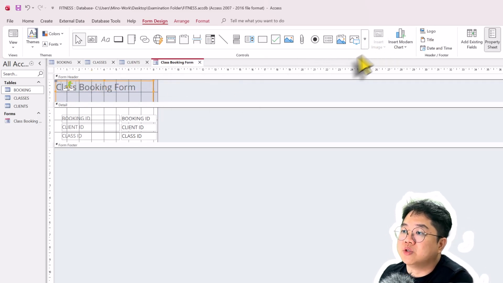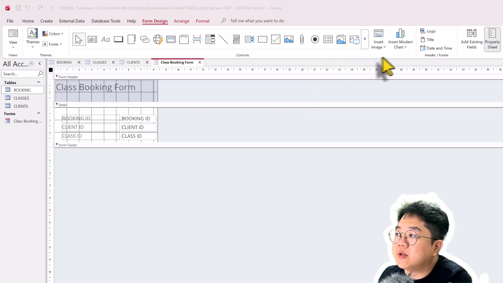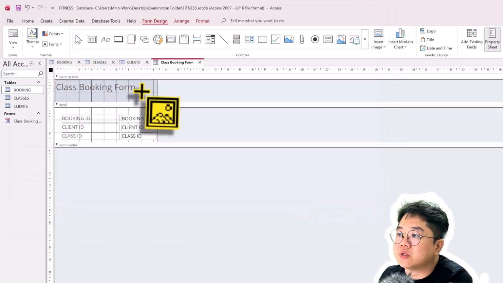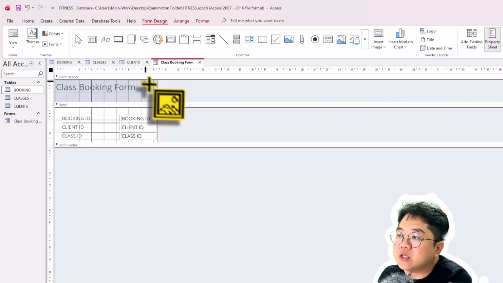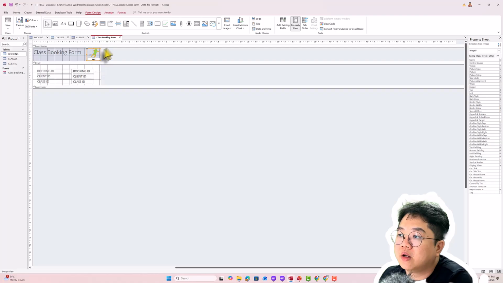I would prefer to use the image box right there. So I'm going to undo here, and use insert image instead. I'm going to click insert image and browse so that I use this logo. I'm just going to gently create a little box right there for the form header so that the logo is created within the sizing that I want.